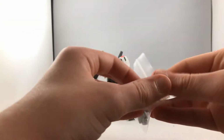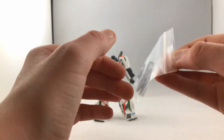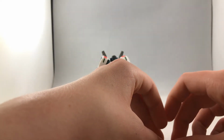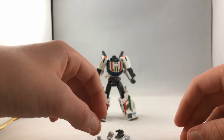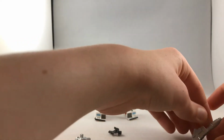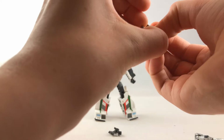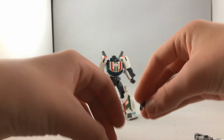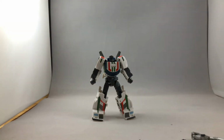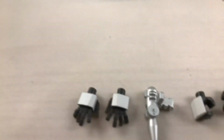So, if I open the included bag, I might add, of all the accessories, and if I line them out, one by one. Oh, here we go. Brand new head. Shoulder cannon gun thing. Small little gun. Obviously, you can't see this right now. Splayed hand. Splayed hand. So, this is all the accessories that he comes with.